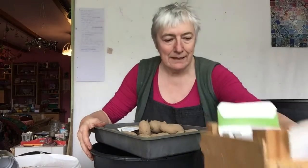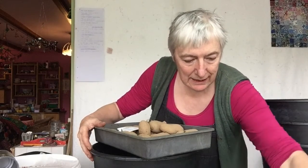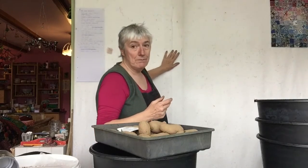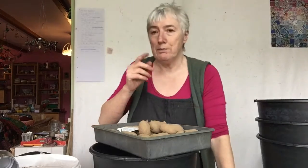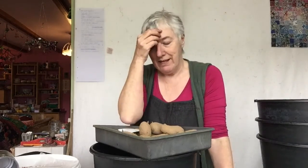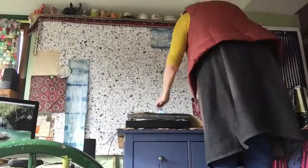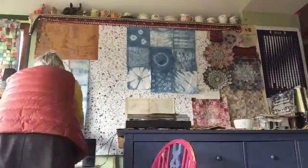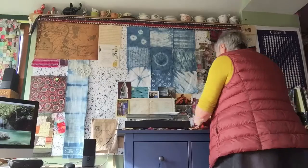so many seeds, boxes and boxes full of seeds, because I need to get them all started in the cat-free room upstairs where I can look after them and keep them lovely and moist. But I'm desperate to clear all this planting away because I've cleared off my big design board here. I swapped all the pretty things that were there and put them on that wall there. I'll just put a little clip in for you to see. There it is.